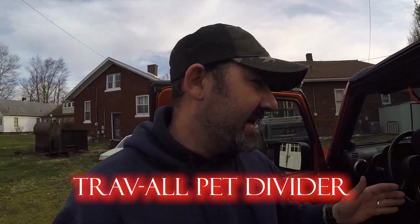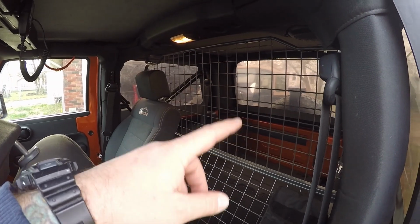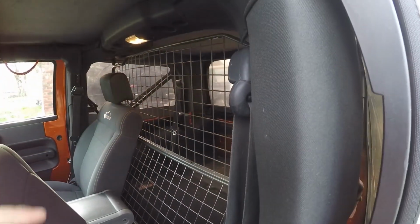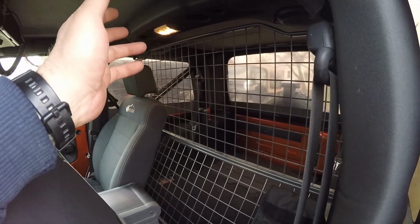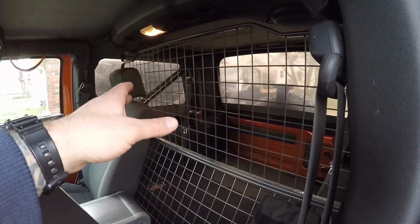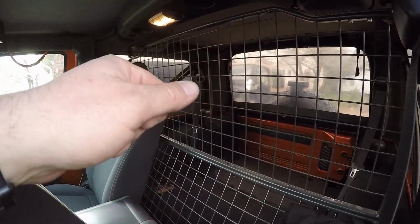So guys, now let's go ahead and talk about the dog cage that I installed in it. This is actually a Trav-all pet divider. It fits absolutely wonderful. It took me about 1.5 hours to install. You can see here that everything fits good. You got plenty of room to recline the seats back and to slide them back to their full position. It's contoured, so it's not flat. It doesn't look like a police cage or anything. It works great. But one of the main reasons that I installed this was to actually mount Molly accessories to.